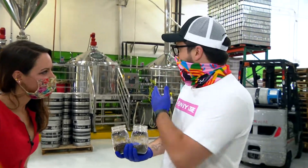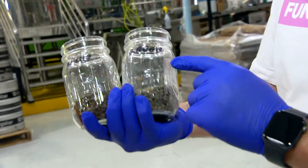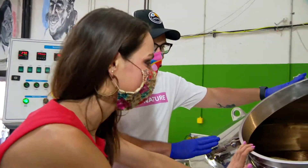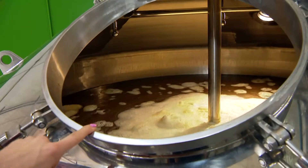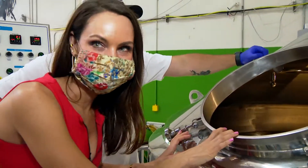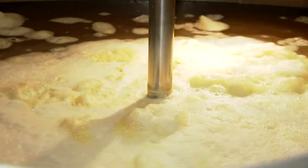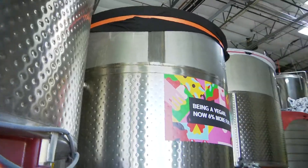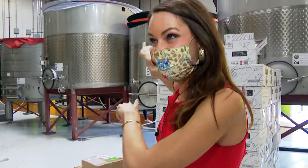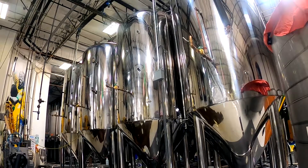So the process starts with a brew house. There, the brewer is going to brew the tea. He adds some sugar — not that much sugar — so the yeast can ferment it. Here is already the tea, ready to transfer to one of the tanks for the scoby to ferment. If you stare at this long enough, I feel like you can get hypnotized. You will like my stories. You will think I'm a great reporter. So these tanks are filled with scoby? Yes, that slimy stuff. And then we transfer to the bright kombucha tanks and finish the product with the flavor that we want.